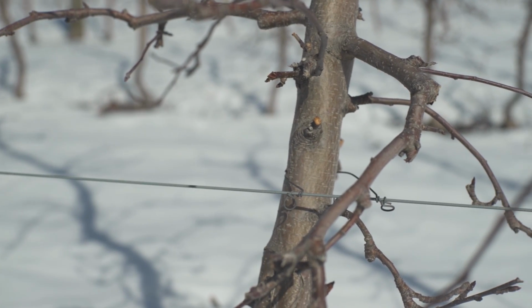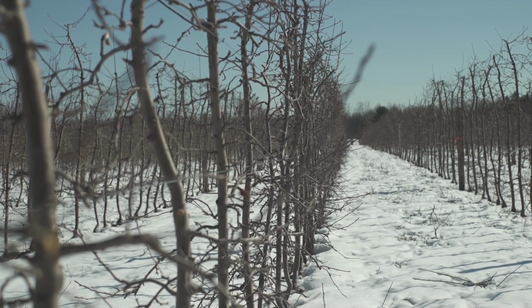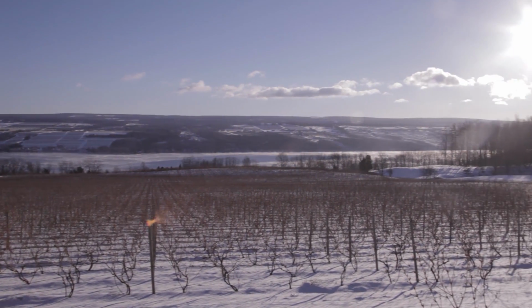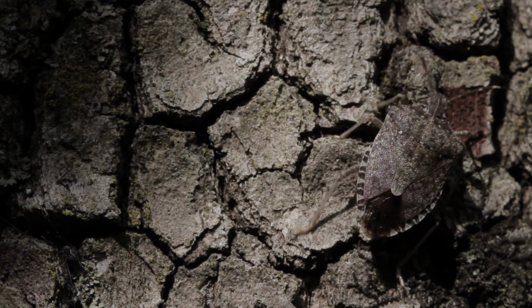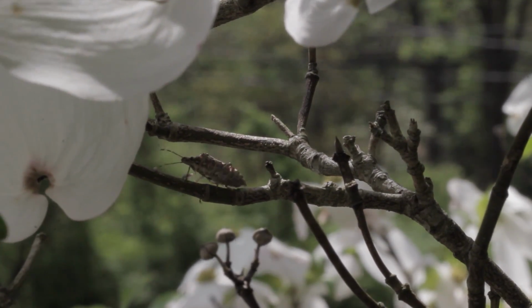There are environmental factors that have influenced the annual bug populations. Two years ago, we had what was called the polar vortex. This past winter was also an unusually cold one here in the Northeast. We do have evidence that those extremely cold temperatures for portions of the winter affected survivorship of the bugs. So for two consecutive years, we've gone into the spring with a comparatively low brown marmorated stink bug adult population, at least compared with some previous years. And that's meant that the population has taken a little longer to get traction and to build and grow during the course of the season.